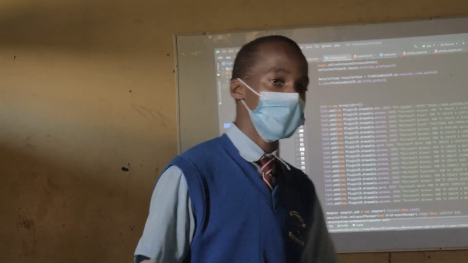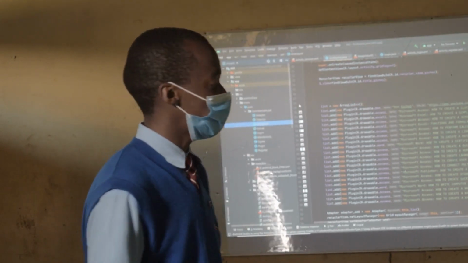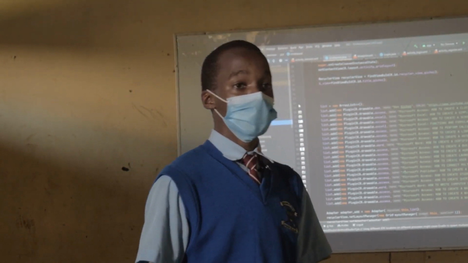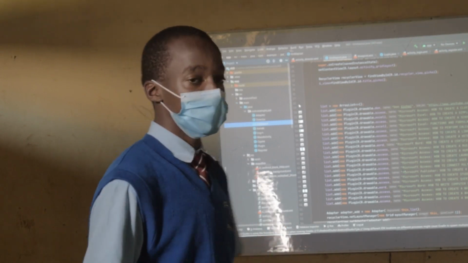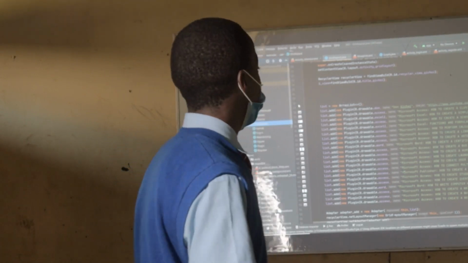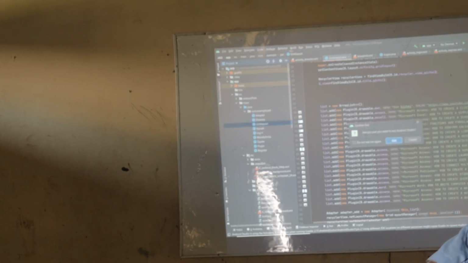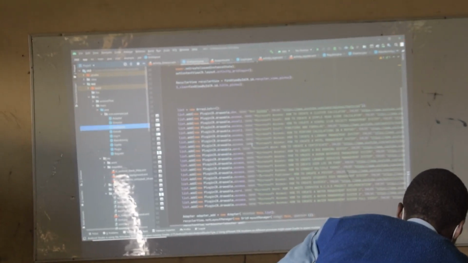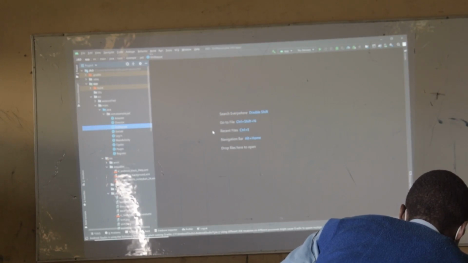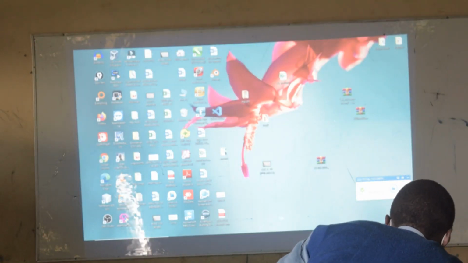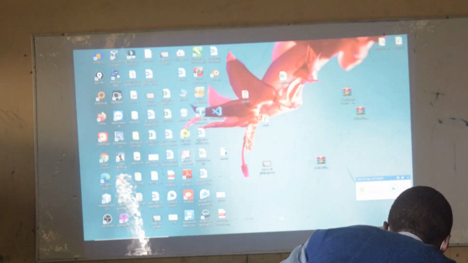The minimum space for an application like Android Studio to run effectively is about 200 GB. Once you install it, so let me just open it afresh.